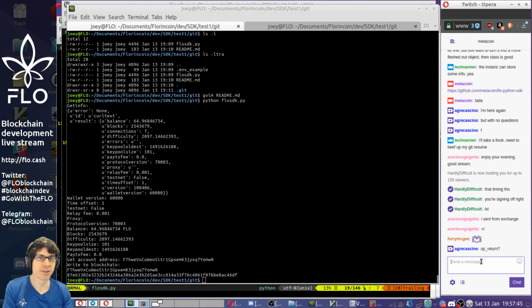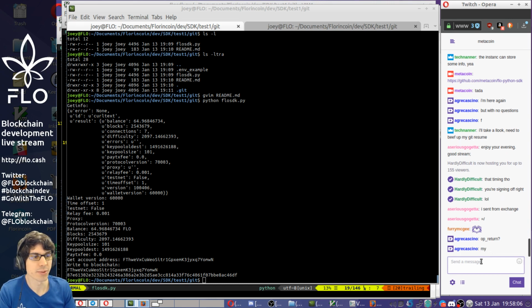Also, flow predates op return. And eventually we might want to switch it all to op return. But calling it op return is too techy. People don't understand what that is, or how you could use op return. We were trying to make it really approachable, which is why we're making an SDK and why we're calling it app data. So yeah, it's almost the same thing as op return.